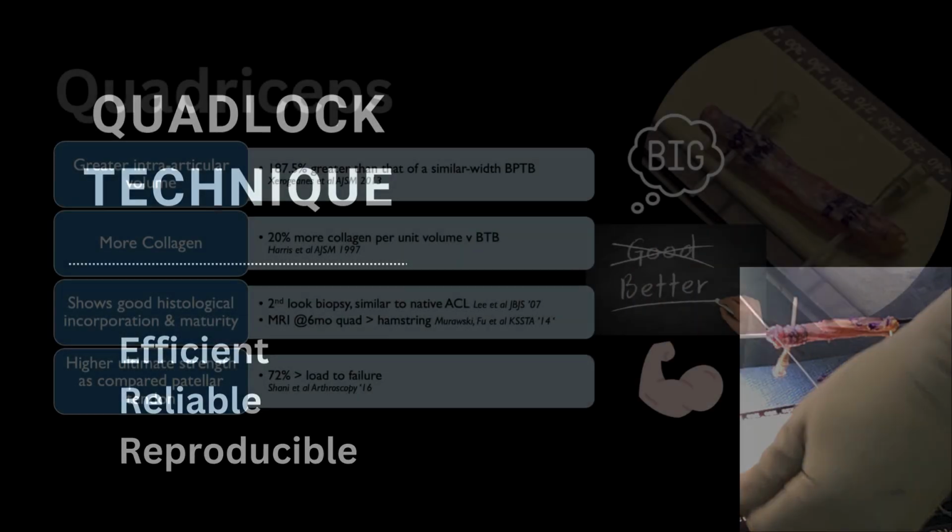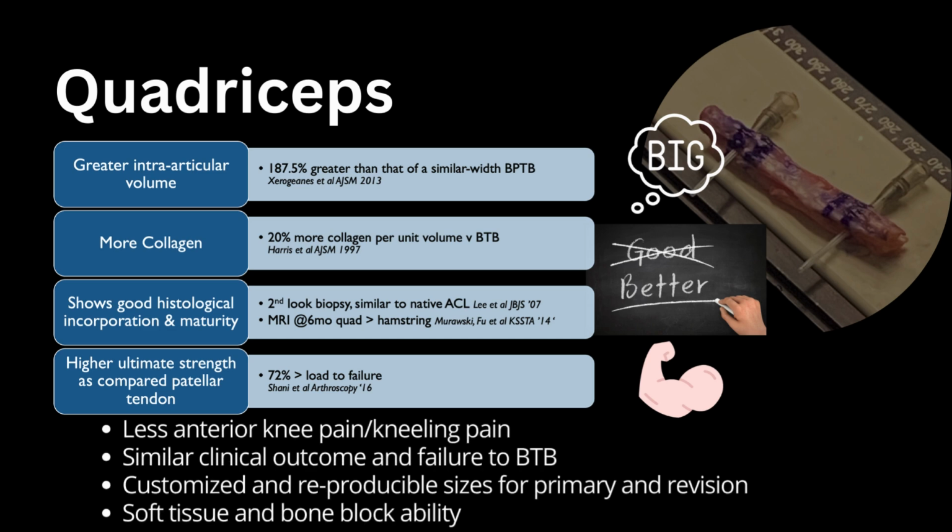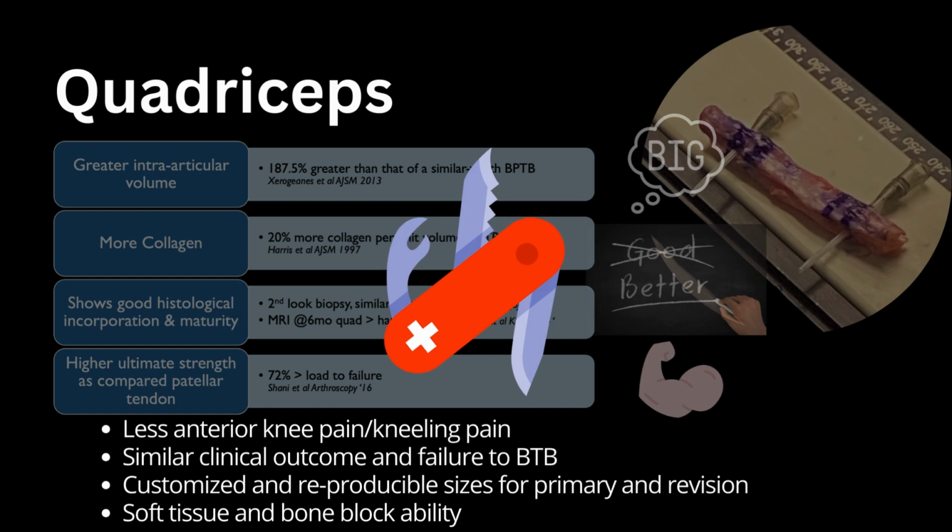And of course, the quadriceps itself has many advantages. It's dense, it's thick, it's strong, with potentially less comorbidity and similar outcome to BTB. And it's been very customizable with both soft tissue and bone block ability, and in many situations it's been a Swiss Army knife for us.